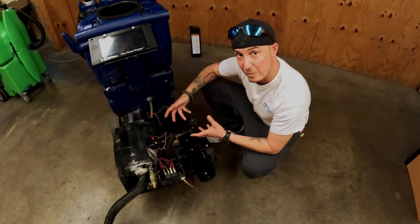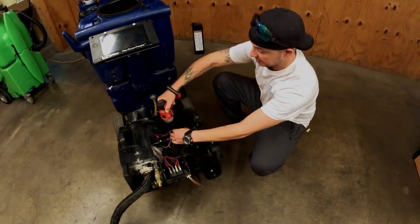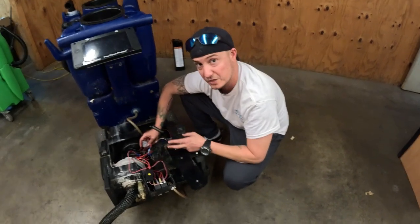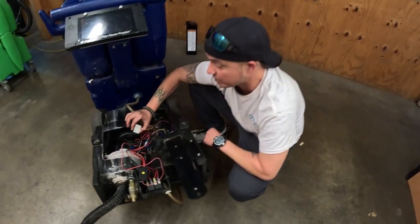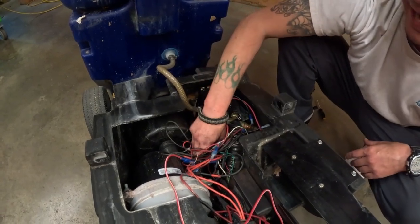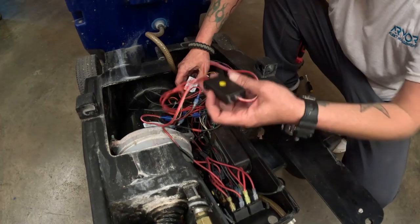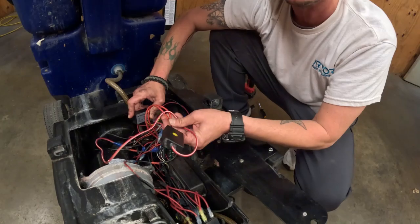So now that we've dropped the black box, we want to remove this black plastic covering. Okay, now that we've got the plastic cover off, we want to locate the 2 components for your Armor 2 that are no longer needed for the upgrade to Armor 4. You have a step down here, which is usually located between the back motor and the pump, and it is double-sided taped way down in here. Now there is another step down that is usually up closer to the armor device, and that is for your Kai tutor. Then locate this Y box here, and we're going to cut these wires later on, and we're going to remove both of these components.